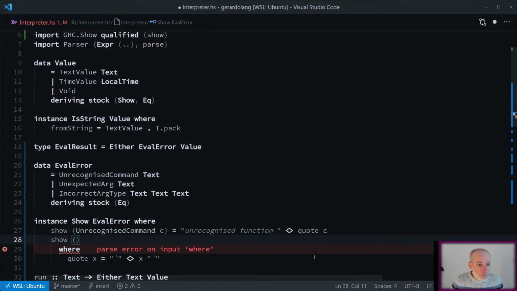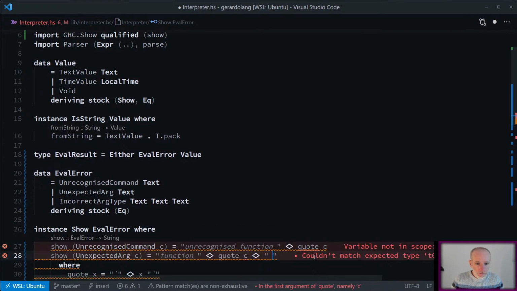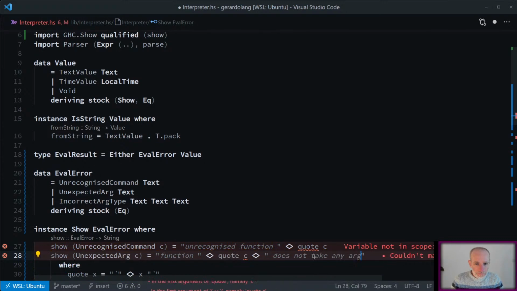Right, that was the first one. Show unexpected arg to some command, and then something like, I can't remember what it was, but function quote C does not take any arguments.